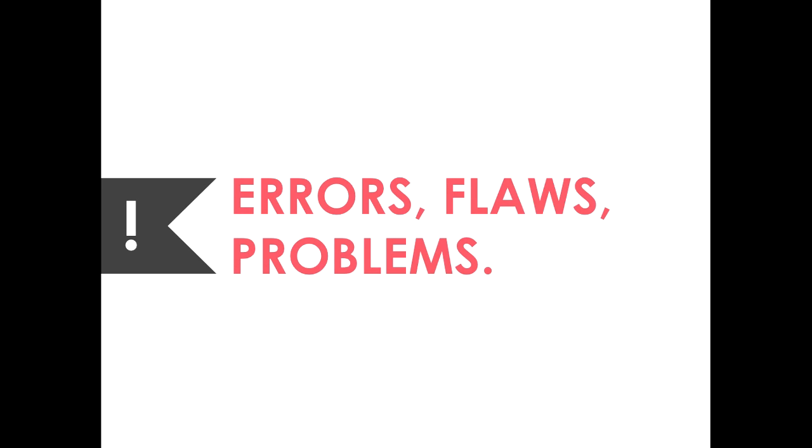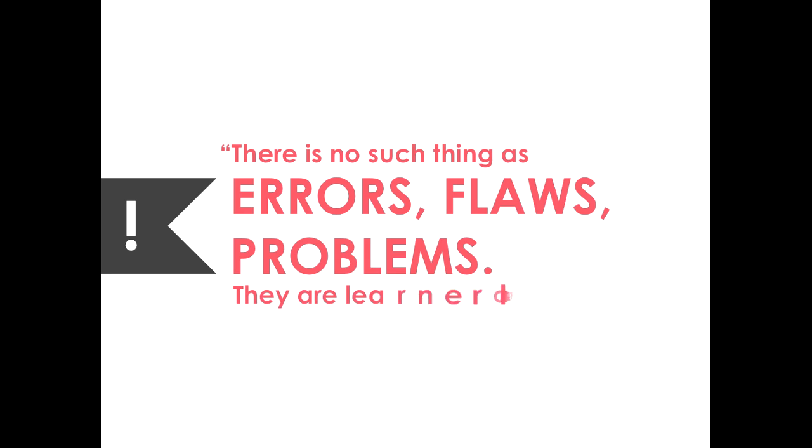For some reasons, the so-called errors, flaws, and problems stand out easily, and more often than not, writing teachers become grammar Nazis and fight for the war that never ends. However, someone says, there is no such thing as errors, flaws, and problems. They are just learner language. And this someone is Bill VanPatten, who refers to himself as the diva of SLA.